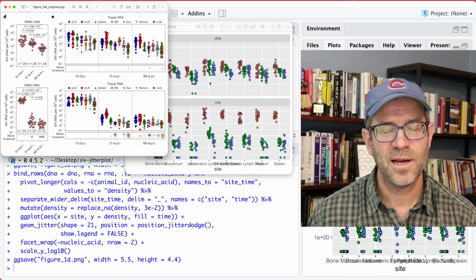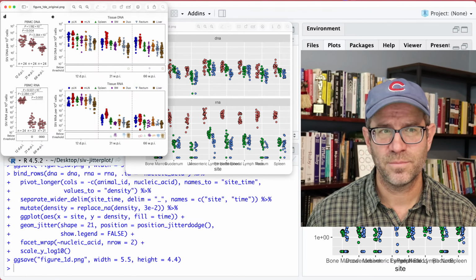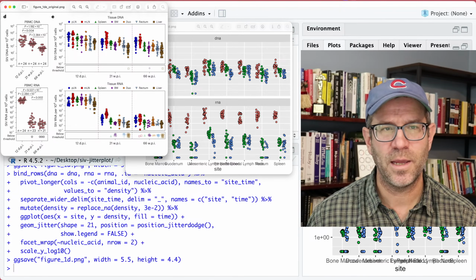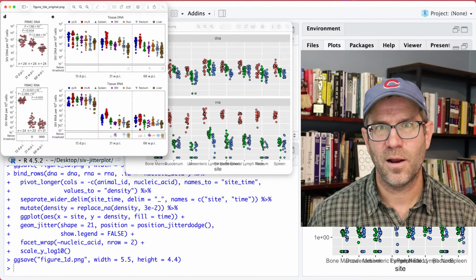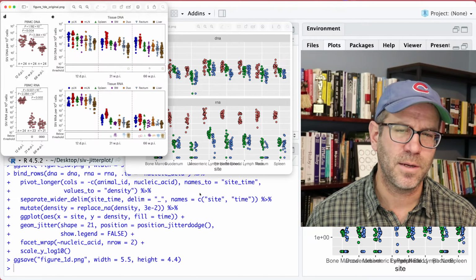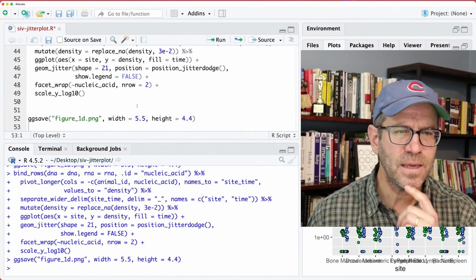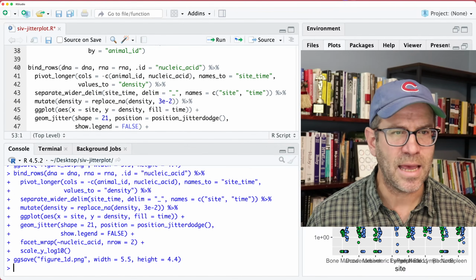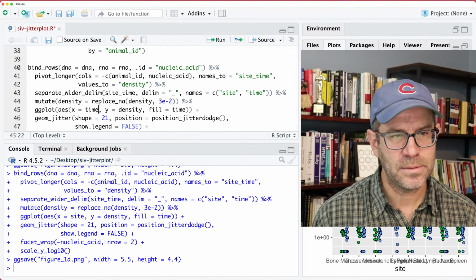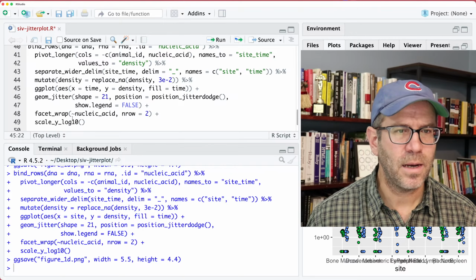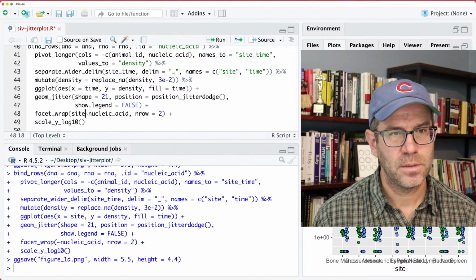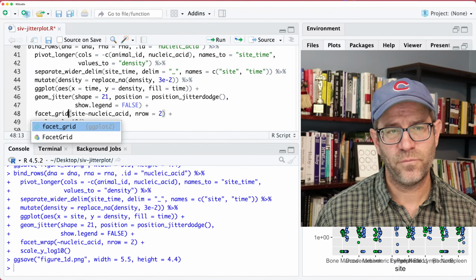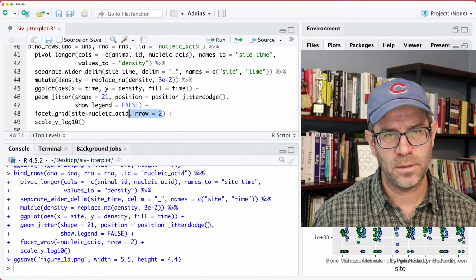One thing they did here is they repeated the legend for both panels, which is unnecessary. And they also said tissue RNA, tissue DNA, when DNA and RNA are already in the y-axis label. So I think what I'm going to do is modify this a bit. My x-axis then will be time, and then I will do site by nucleic acid. And instead of facet wrap, we'll do facet grid. And so then I don't need the nrow equals 2.